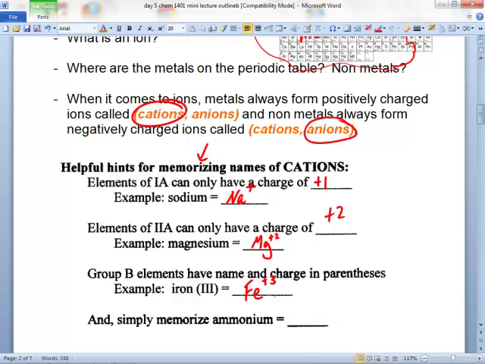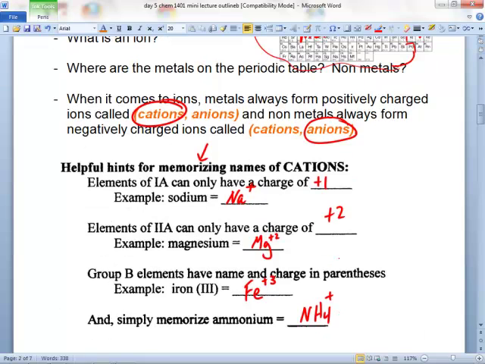And there's one other common cation. So this is pretty much all the cations. It covers all the rules. Everything in group 1A has a +1. Everything in group 2A has a +2. Everything else, you have to give its name and its charge in parentheses. Except this one, ammonium. It's our first polyatomic ion. It's more than one element stuck together. You have to memorize it and know the charge. Does anybody know what it is? NH4+. Ammonium.